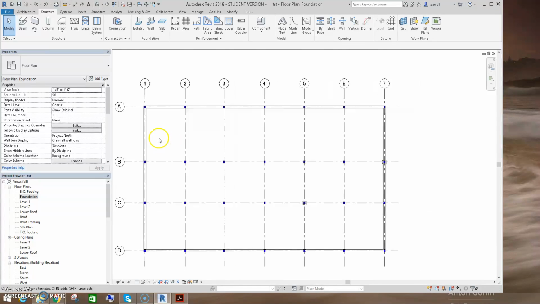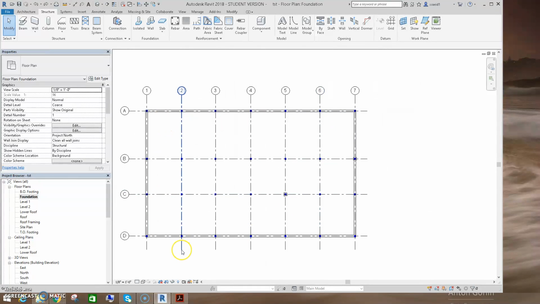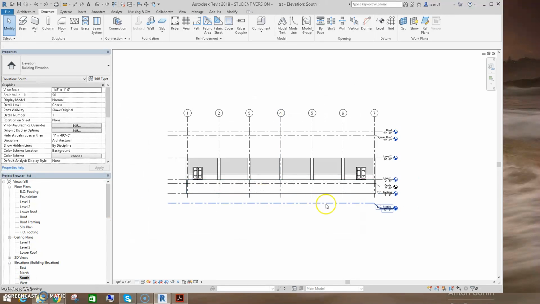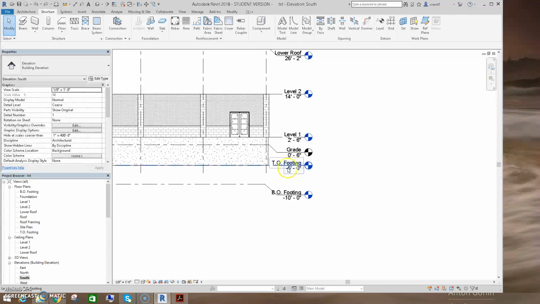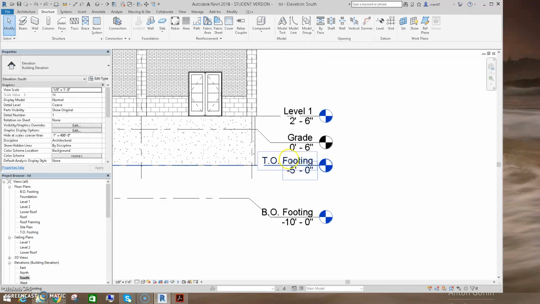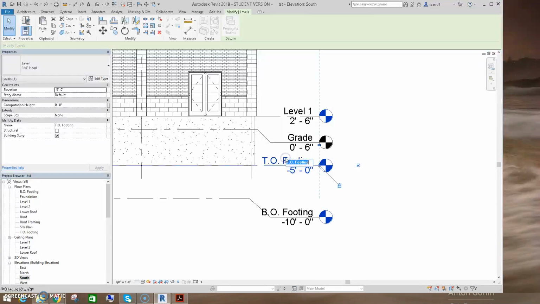Alright, we have the foundation wall on the perimeter, and we can actually have a look at our elevation to see the levels. So this has to be changed. This is not top of footing. It can be, but I'd rather call it bottom of wall foundation.